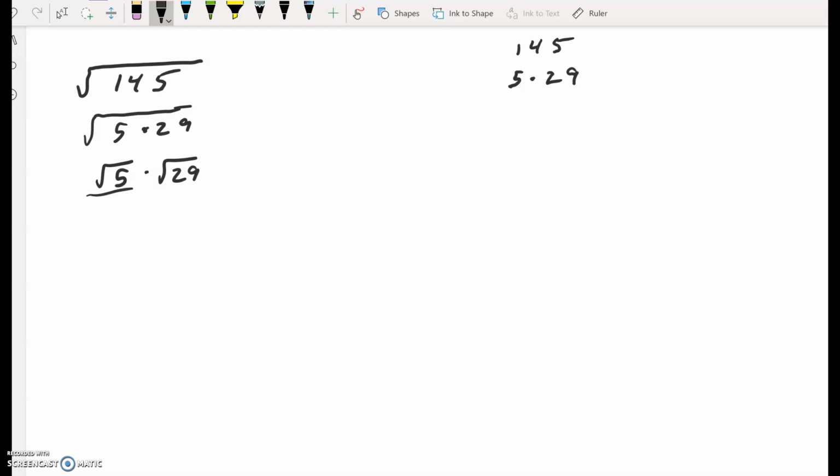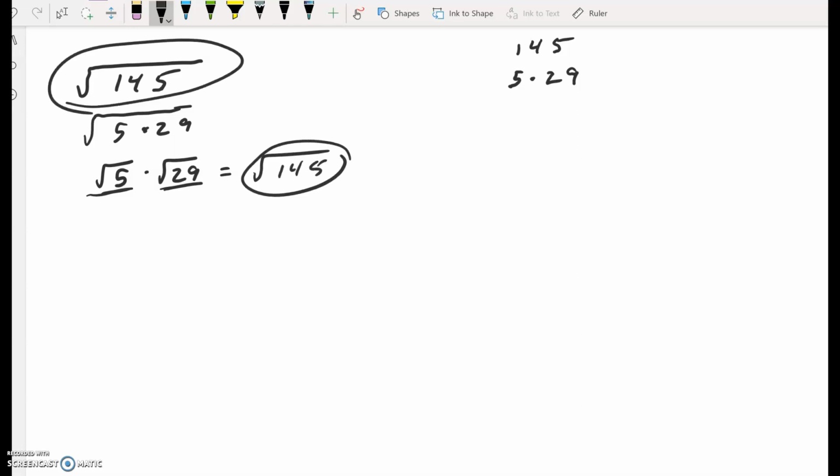We know that if you have 2 of them multiplied together, you get 5. And we know if you have 2 of these multiplied together, you get 29. But we don't have 2 of either one, so they're both kind of isolated or left over, and we generally leave them in one leftover bin. And so if we put 5 times 29 in here, we get 145, and we haven't made any progress because this is simplified already.